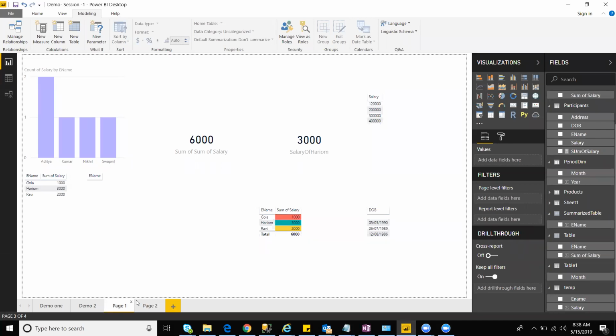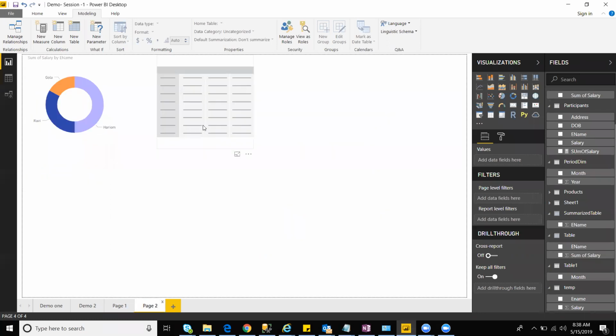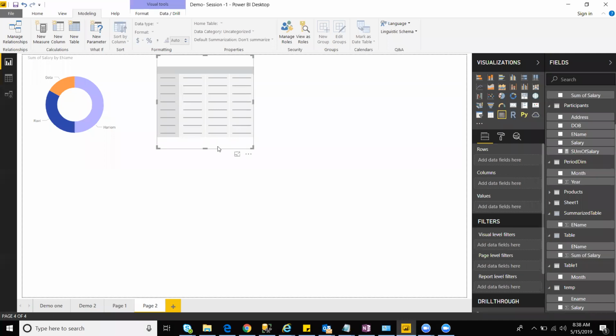But using matrix we can do that. We can have measures in rows as well, but in the table we can have them only in the column.